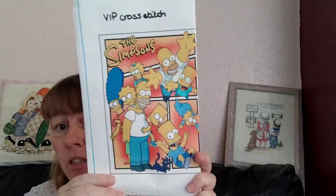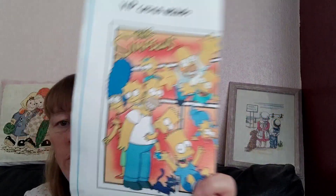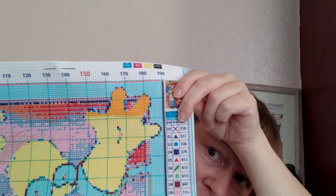My next one — this is one I did in my stitch with me. If you haven't seen it, you won't know I started it. But it is this Simpsons kit from VIP Cross Stitch. I love this — I grew up with the Simpsons; 1989, I was eleven or twelve when they first came out. That seems like such a long time ago but I've always loved the Simpsons. It's only a small start — it's what I did in my stitch with me the week before. So my little start is Homer's hand.